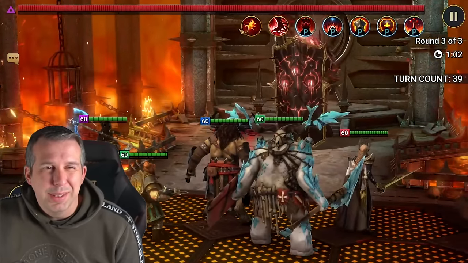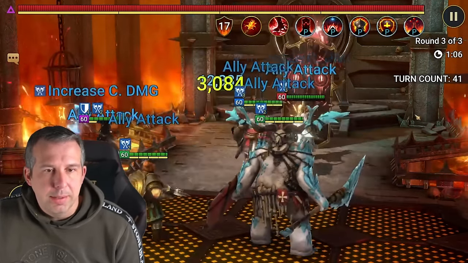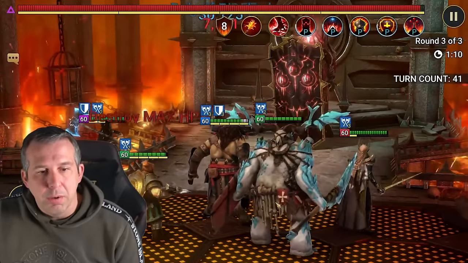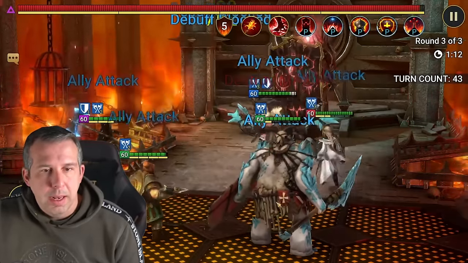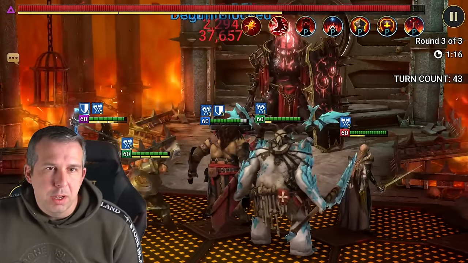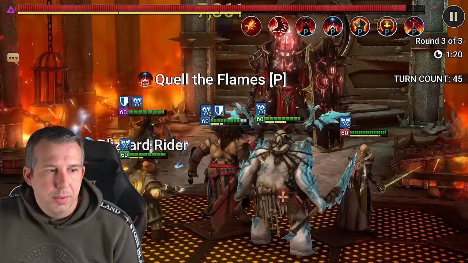So 21 stacks of shield is massive on this boss. We go ally attack, drop a bunch of Termiter. I've got Newt and Blizaar at the back of the group. Ally attack now. So Newt and Blizaar should be dropping Termiter. See that? We've got a stack back. And then drop Termiter again from Newt.